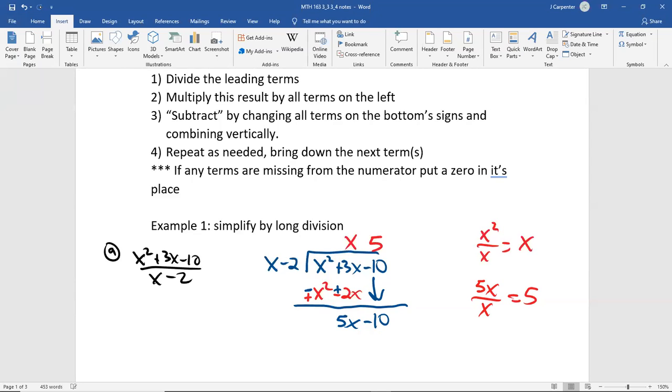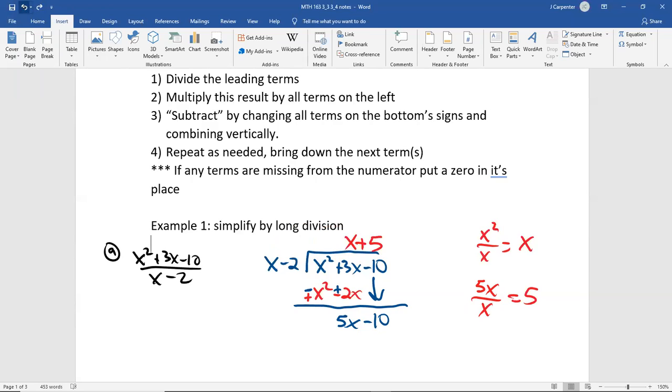Now, I definitely can't just put a 5 here. That looks like x times 5. So this is another case of you really need that sign there. It would be awful without that sign. You can still understand things if you're really good without this plus sign down here. That one is mandatory for sure. Multiply this result, just the 5, not the x in front of it, by everything on the left. It's like we're distributing it.